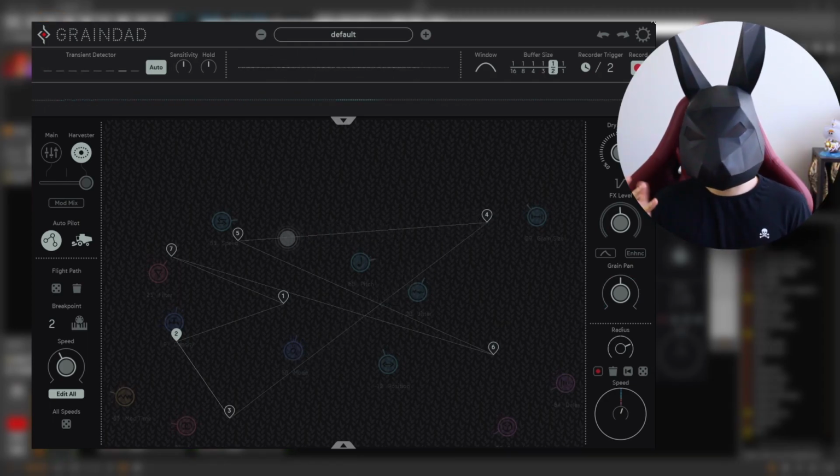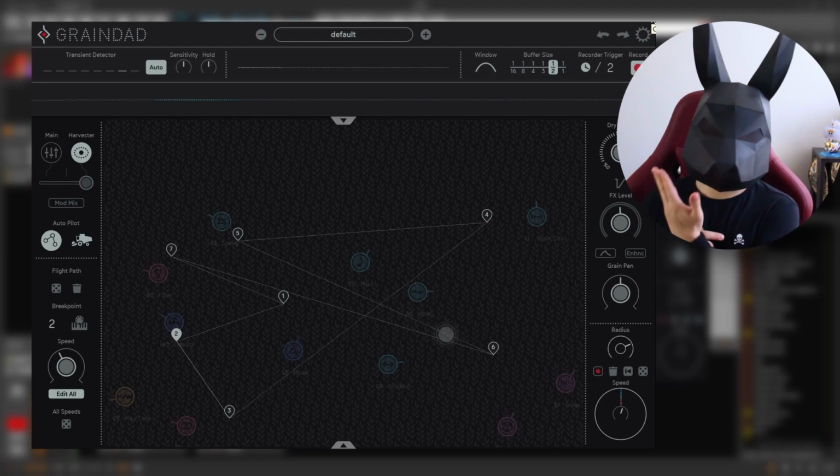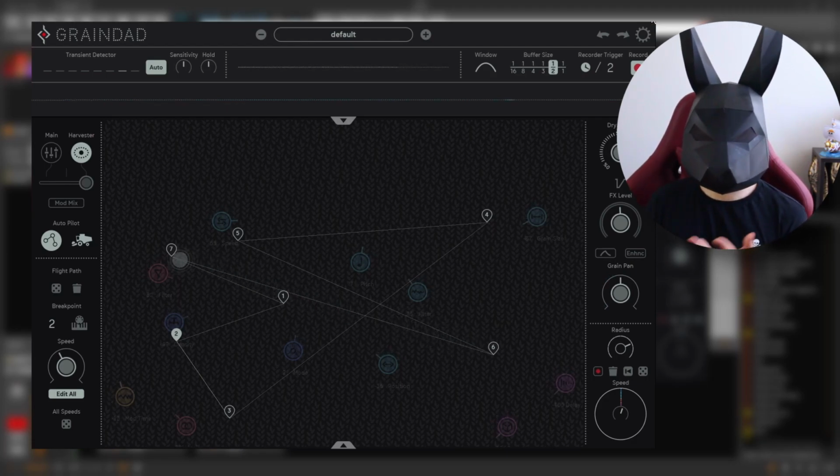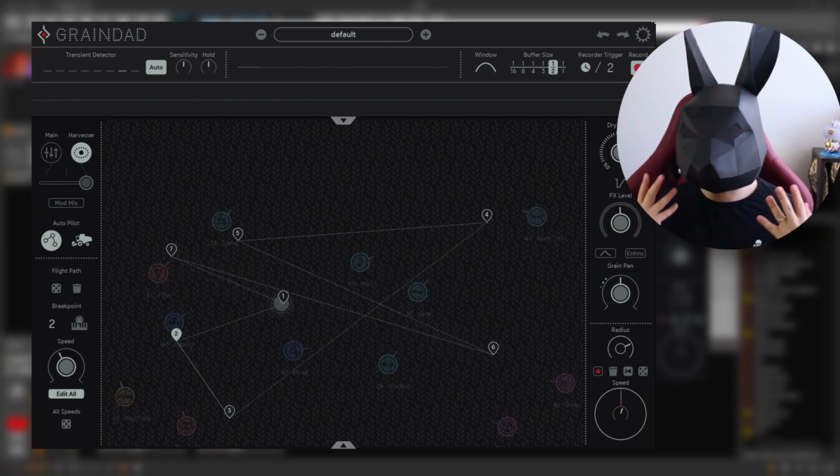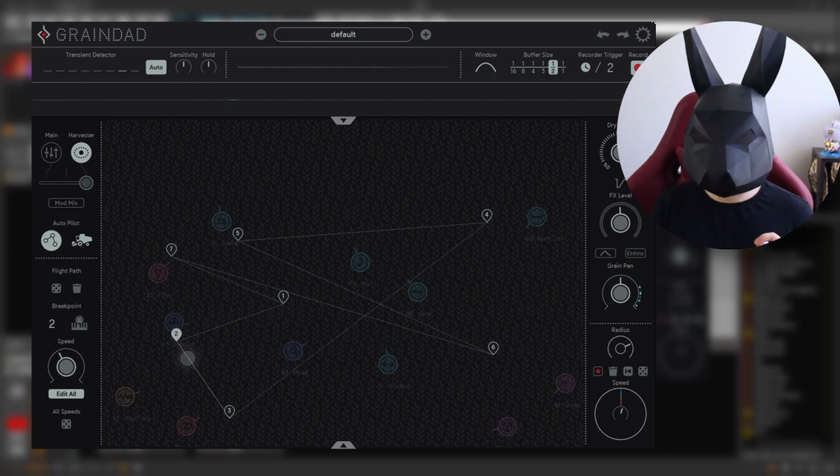So that's another use for granular synthesis, in this case for something more rhythmic, to have more percussion in your sound without having to add more percussion.